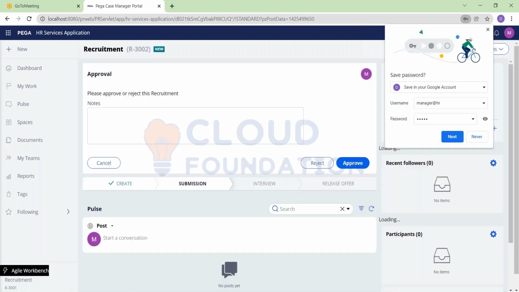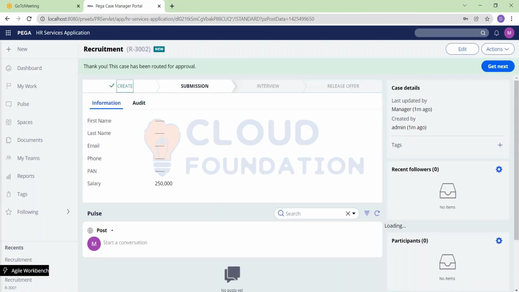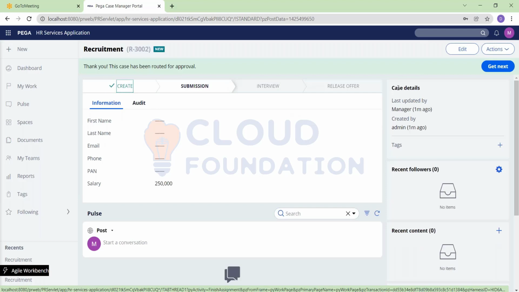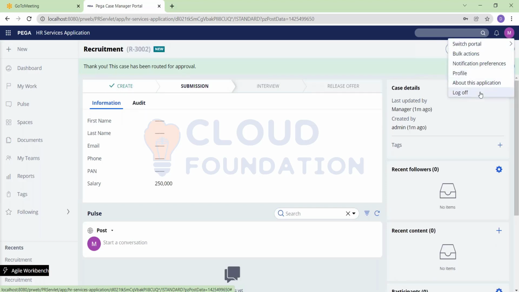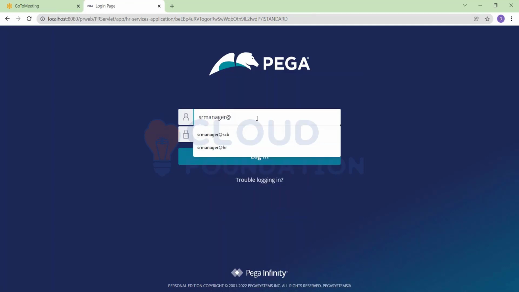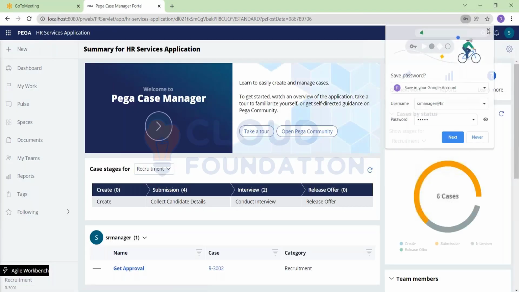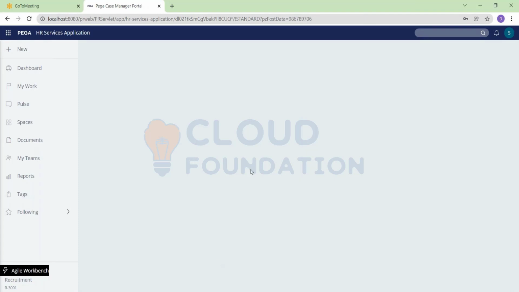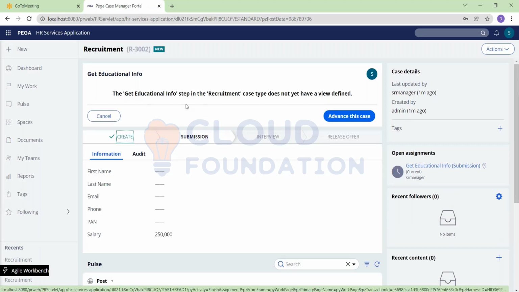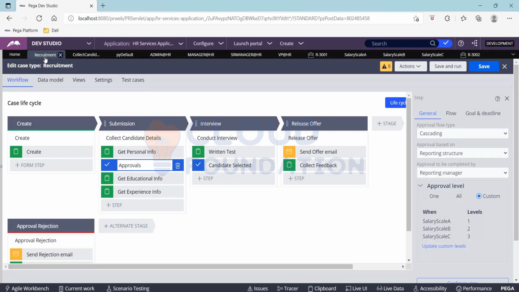So in the hierarchy, the first one is going to be a manager. So the manager approval is required. Then your senior manager. Exactly. So 3002 is the transaction. And once the senior manager approves, then the case can proceed further. Right? So yes, 3002. Now the senior manager approves it. Then the case can proceed further. So this happens in runtime, depending upon the execution or depending upon the when conditions that you have mentioned.